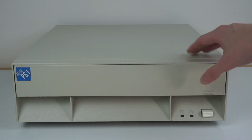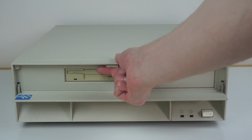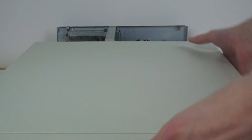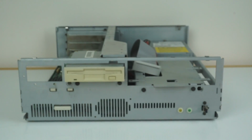This is really easy to open up. You simply flip that down, and there's a little clicky latch under the top here. You press that in and pull the lid, and it just slides straight off. Slide it off and take it away. And yeah, it's just a big metal case. Although interestingly inside there's the date code, which is located here. You can see that says 16th of March 1993. So this is very late in the PS1's lifetime.